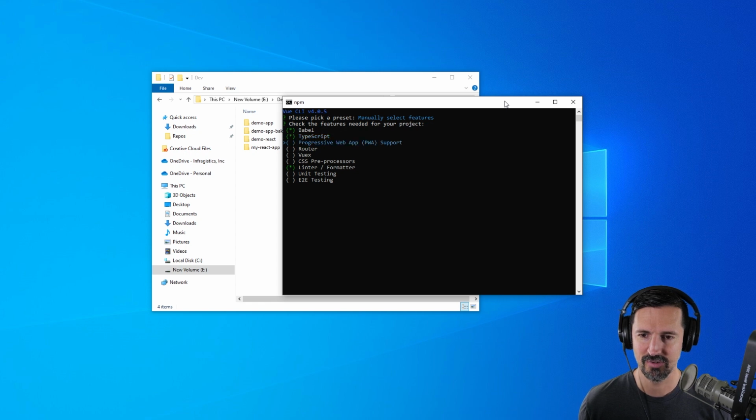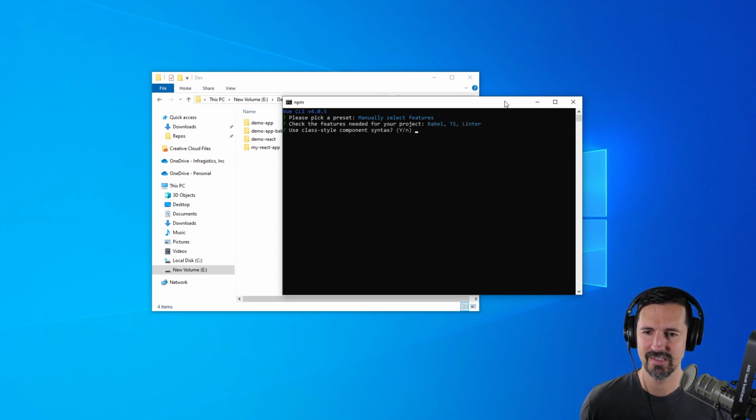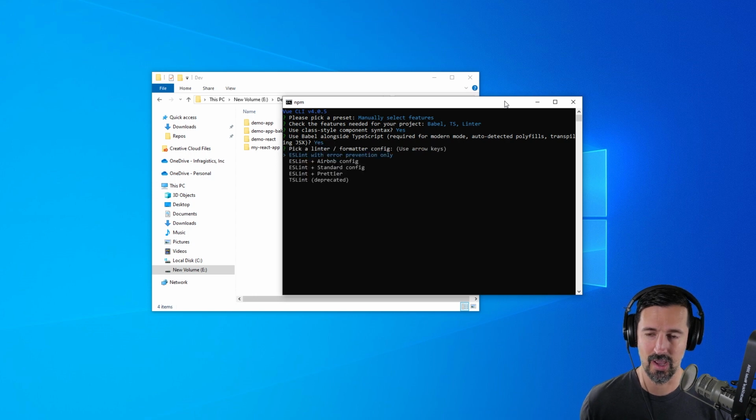I want TypeScript. Linter, yes, that looks like it works for me. Do I want a class style component? Sure. Use Babel along with TypeScript? Sure. I still don't know what Babel is right now, so I'm just going to go with it.